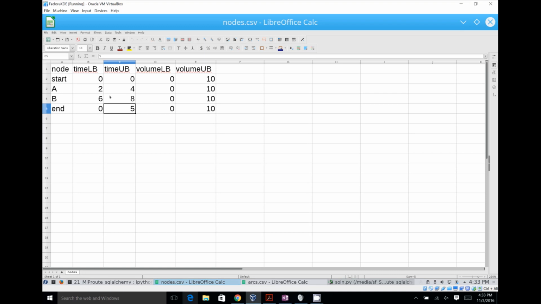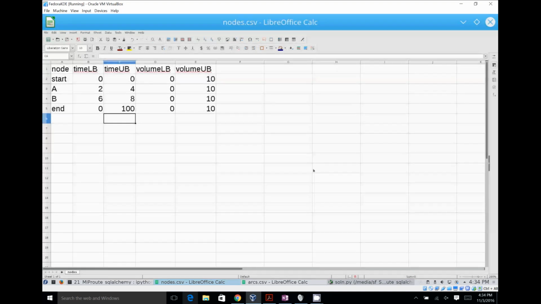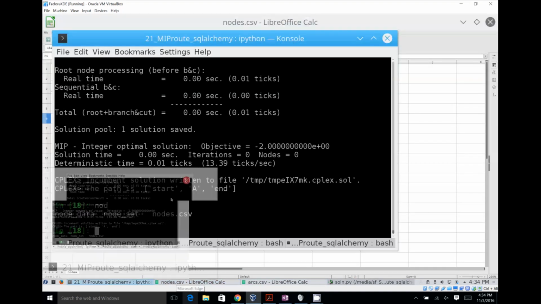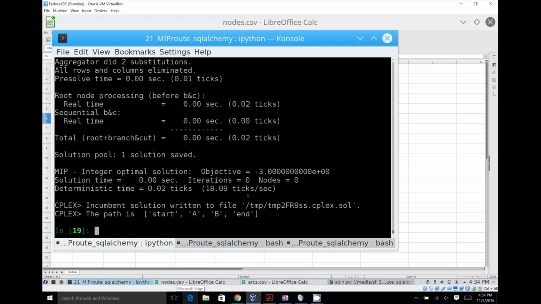But if I change n's time upper bound to 100, then I can actually do start to A to B to end, right? Okay, so let's change this to 100 and rerun. Okay, and then we get the path start to A to B to end, okay?